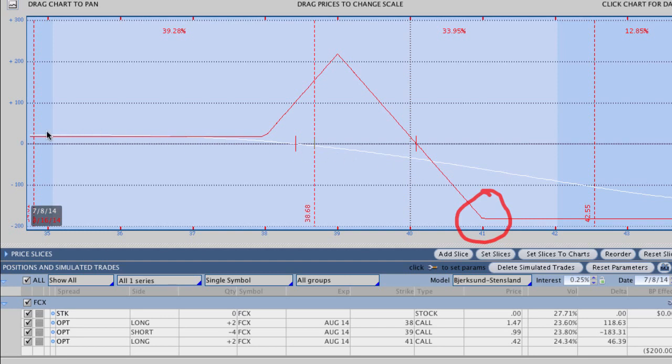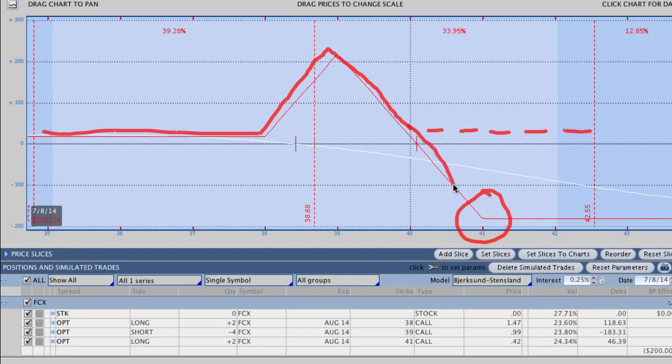And it has this very similar and distinct butterfly pattern that you would see, except here, instead of going out this way and making a very even butterfly, we skipped over that 40 strike, went all the way down to 41, and bought that side. So all of our risk is to the top side above 40. We make the vast majority of the money as long as the stock closes between 38 and 40.